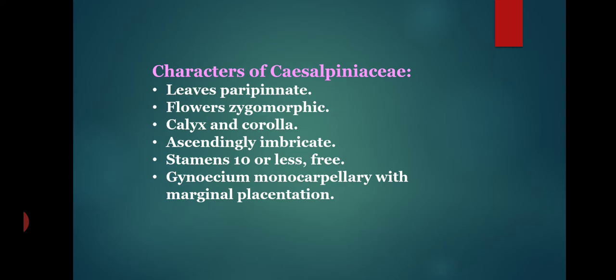and in Caesalpinia it is corymb, a type of raceme, or sometimes we can see panicle also there. Then flowers slightly zygomorphic. Why is it slightly zygomorphic? It is not like that of the papilionaceous corolla. That is completely zygomorphic. Here it is slightly zygomorphic. It is a character of this subfamily.